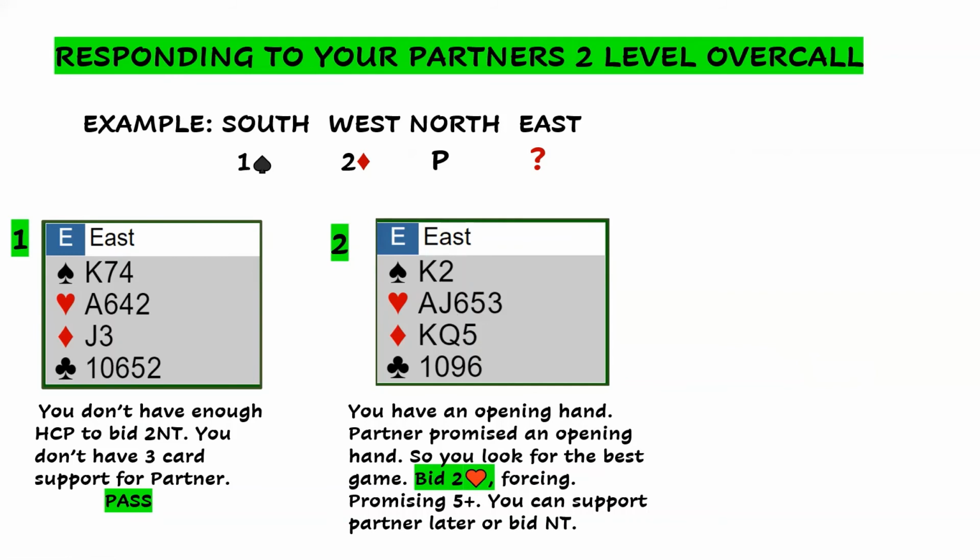And I do have support for partner, but 3 diamonds isn't forcing. 2 diamonds, 3 diamonds isn't forcing. I could bid 3 no, but I only have 1 stopper. And why should I deny holding this good 5-card suit here? Partner might have a fit with my hearts. Now, I'm responding, I'm not overcalling.